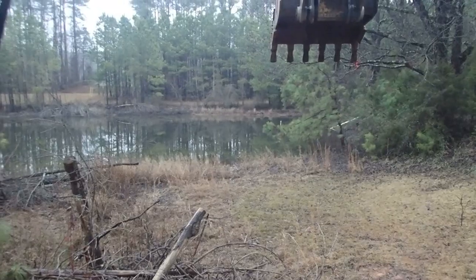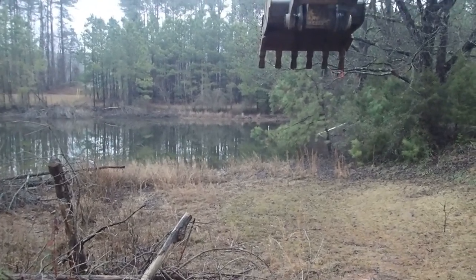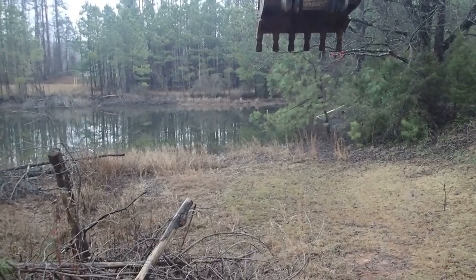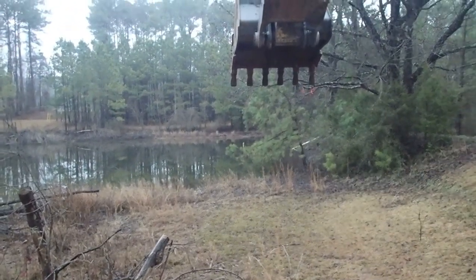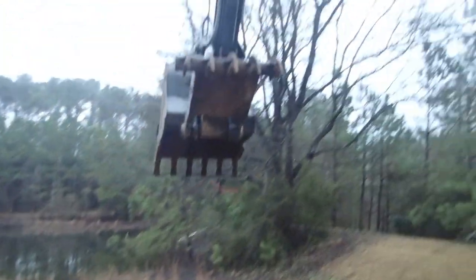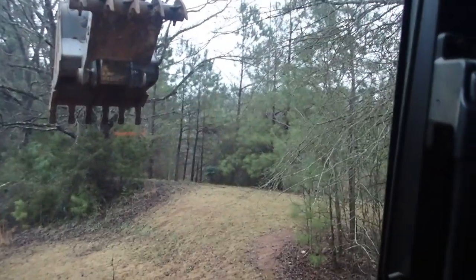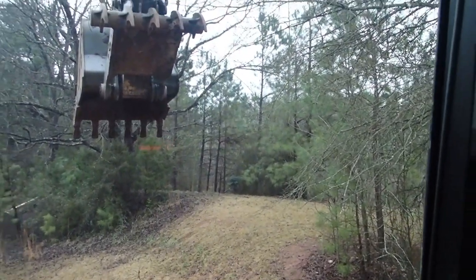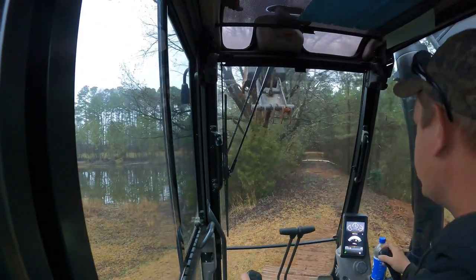We think something's going wrong with that, but once we get everything cleared, we're going to kind of investigate and see if we can figure out why the pond is not staying full and put a new overflow in, and hopefully figure out why something's leaking down there. But first things first, time to clear the pond dam off. Going to take everything cleared off and pile it up behind the dam, and that's where it's going to get burnt. Oh, how I've missed clearing with the 250.